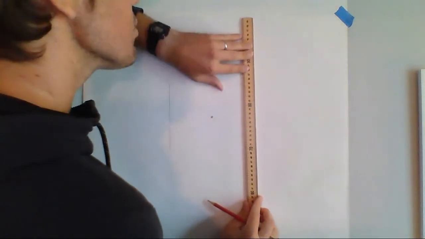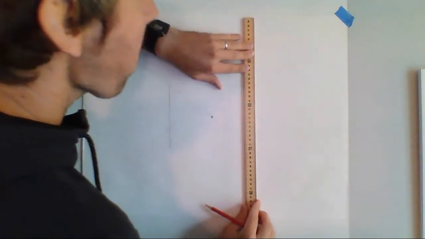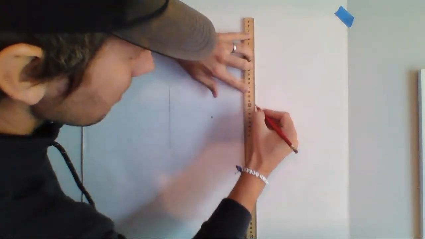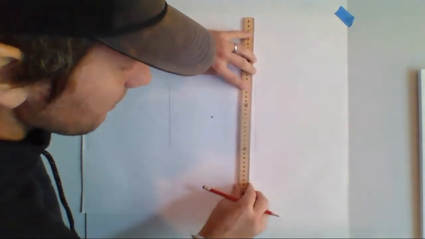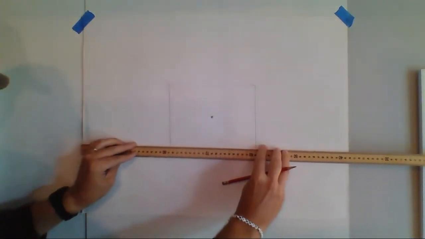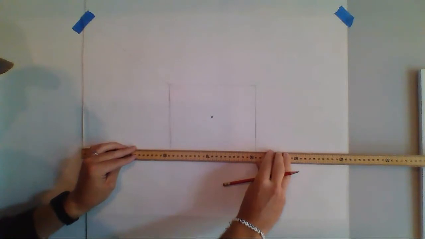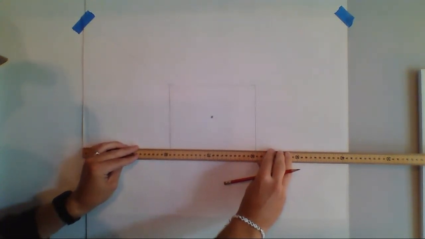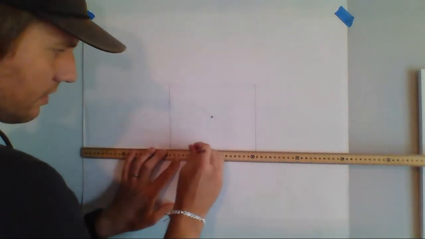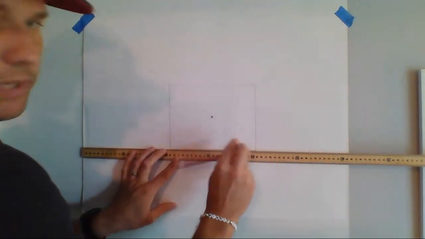Then I'm going to come down here, trying to stay out of the way so you can see, another vertical line. And then, if I did things decently, those two lines should be somewhat level with each other. It's not perfect, but that's not half bad. I'd say that's decent for drawing on a wall with a really big ruler.